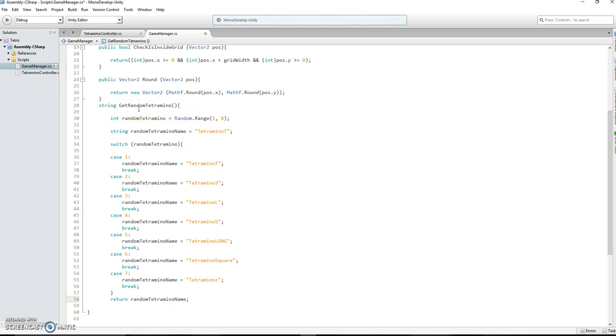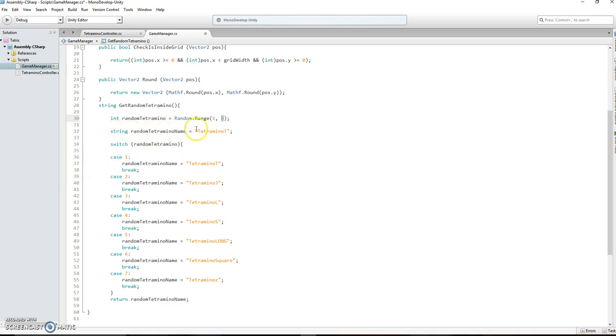Okay, so basically, just sort of run through this again. When we call this method, which you could, like I said, it's kind of like a function, it will select a number between 1 and 8. Okay, and actually, just to clarify that, the 8 is not actually included, so it's really between 1 and 7. You can read more up on that if you want in the random range, but it basically chooses a number between 1 and 7.